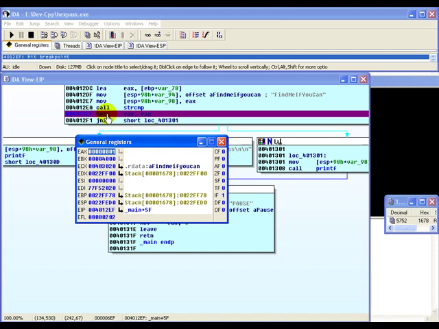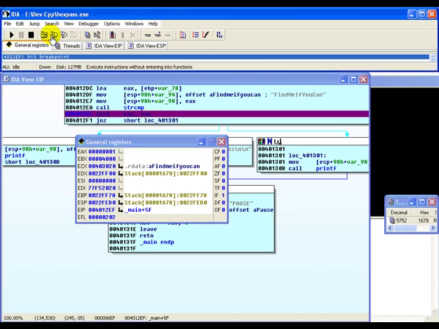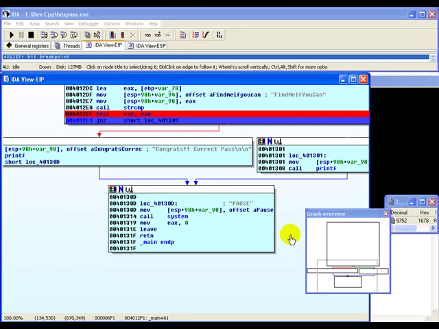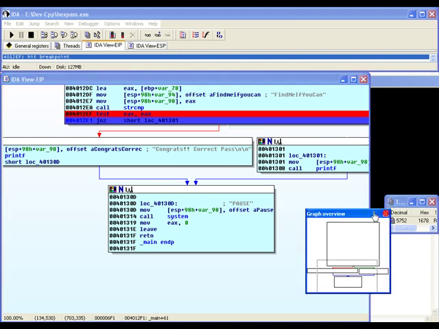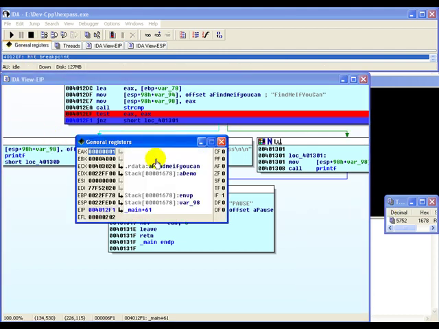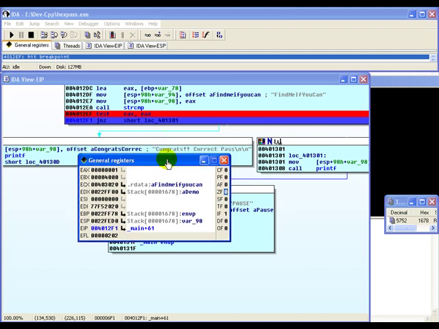Now, at the very same time, if you notice, test EAX EAX of course is going to test the EAX register for a 0. Let's step forward one step at a time by using step into. Okay. Now, when we step forward, what we will notice in the general registers is that the zero flag is set to 0. The simple reason being that EAX contained 1 and hence the zero flag was not set to 1.